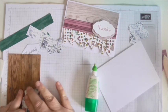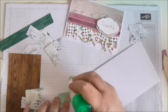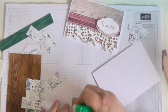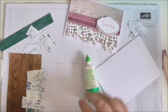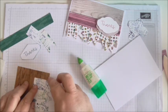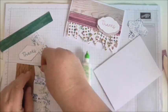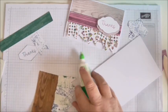With the edges, I'm going to bring them down so they come to the edge of that. But I'm doing exactly the same thing, just alternating them. The green and the blue. If you run out of space, don't worry about it. Just leave it at that.